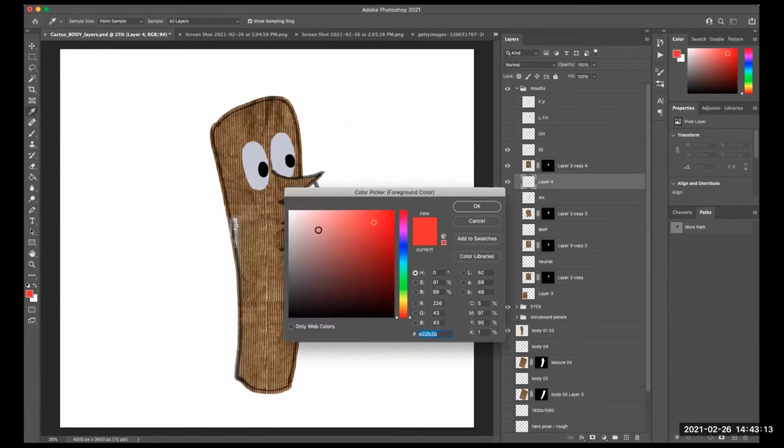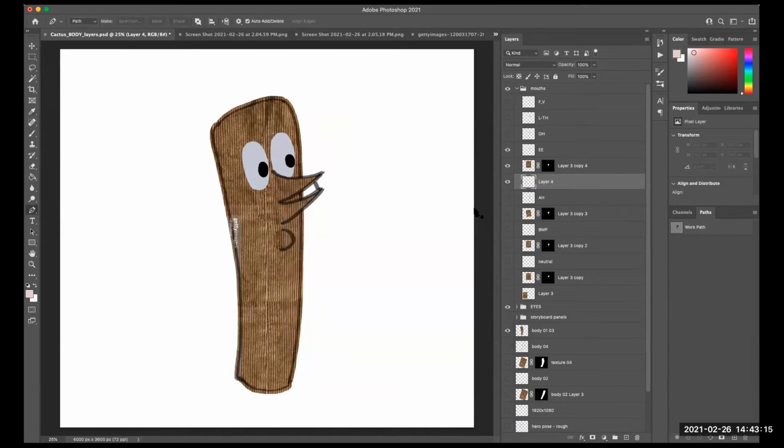That's the only reason why. So just use a regular brush, come in and paint this. So this is my little teeth layer, and I'll have to remember to merge all of that with my EE mouth shape.